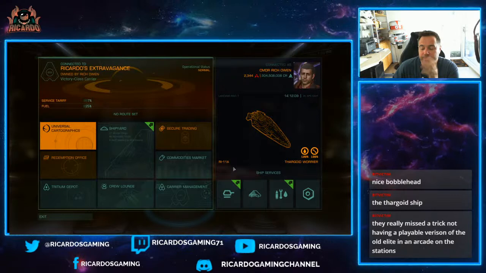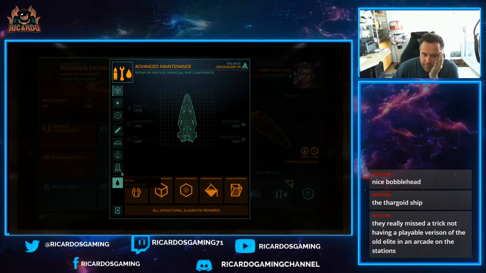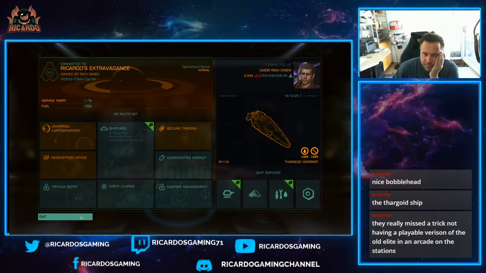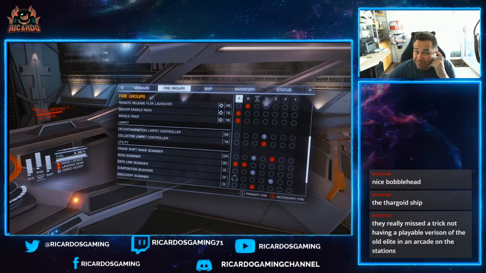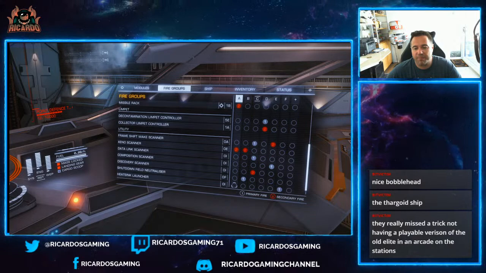Let me see. Limpets. Stock up. At maximum capacity. We're fueled. Let's check out the fire groups. We're doing all right. We're doing all right. What I should have done, really, Xeno scanner down there. So as I've been letting him have it as well, I'm letting him have it with the Xeno scanner. Everything else is mapped. That looks okay.